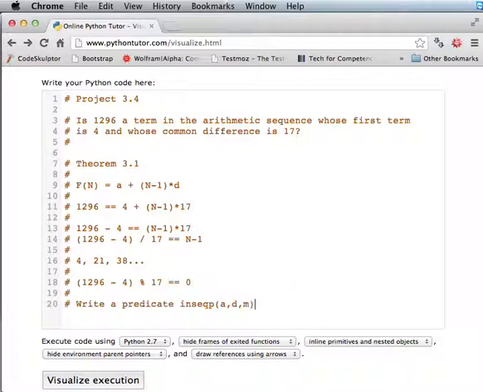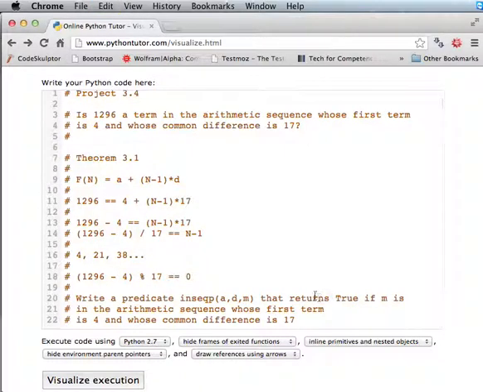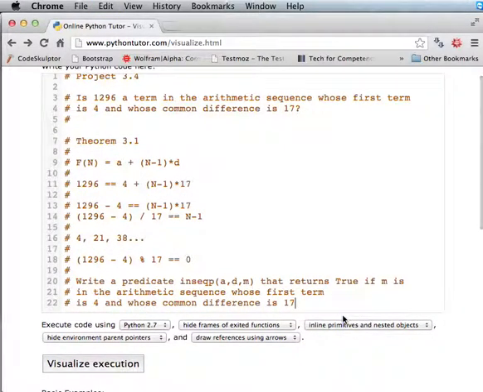Okay? And so we should return true. Let's say that it returns true if m is in the arithmetic sequence here, whose first term is 4 and whose common difference is 17.